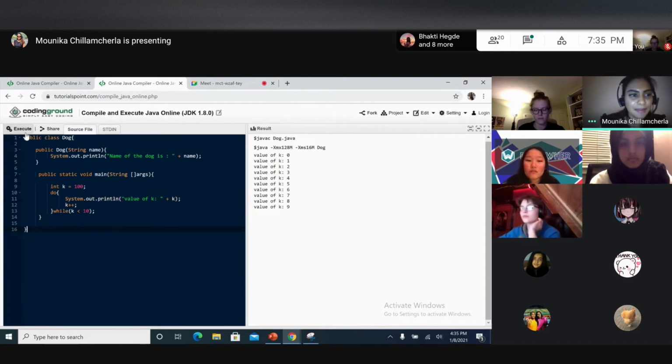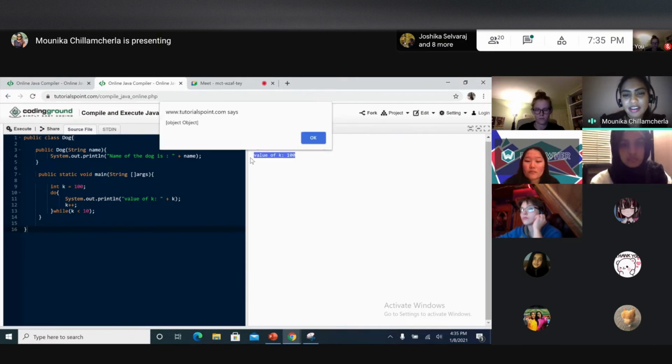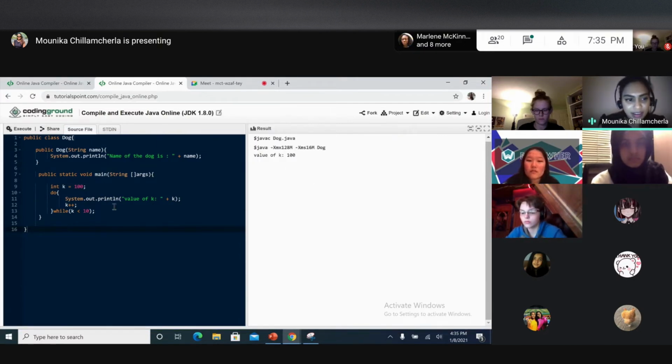So see, value of k equals 100. After that, after the statements have executed, then it goes here. It checks to see this condition: is 100 less than 10? False, right? So it exits out of the loop.